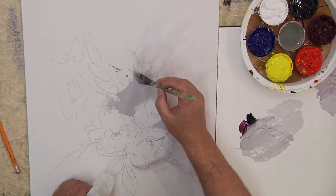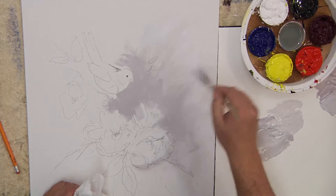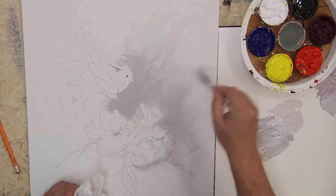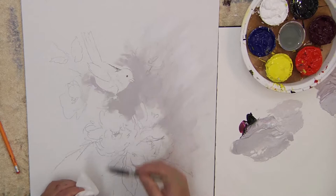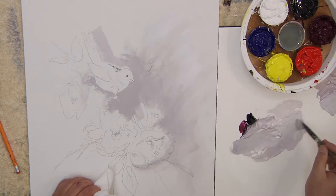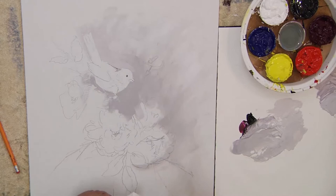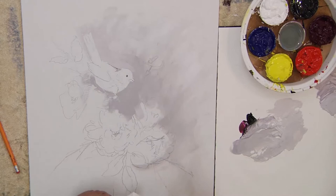As an artist, you try to do all different kinds of things and capture all different kinds of looks. This is more along the lines of what we call alla prima painting — almost like a poster painting of the background. Now as I come back on the bird, I'm going to lighten up just a bit, going up and around her there, and taking that out. Then I'll just take a little bit of extra white in my brush and soften the exchange out there so it ends almost vignetted.